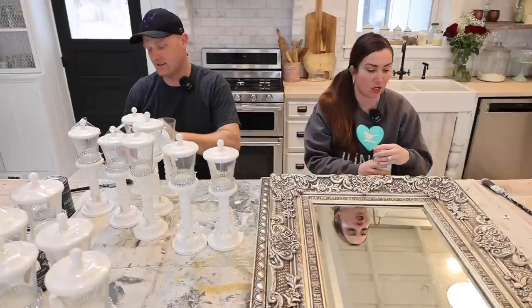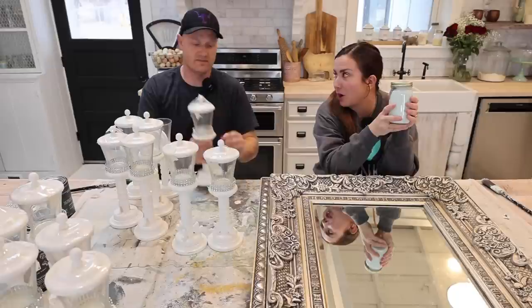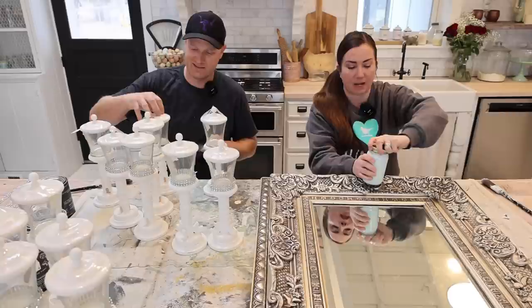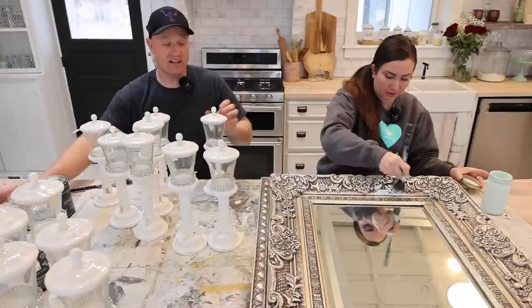In this jar I have half vintage mint, half paint blue in the cottage colors. We just did our sign — that video is going to go up Friday. This is just leftover paint because I mixed those two colors to get a pretty Jamie Ray Vintage-esque blue-green color for the sign at our shop. And I never waste anything, so I took the paint that was leftover and put it in this old beet jar — one of my mom's. You're going to hear me pull all this tape off. I have to get it off because I've got to paint these lids separate.